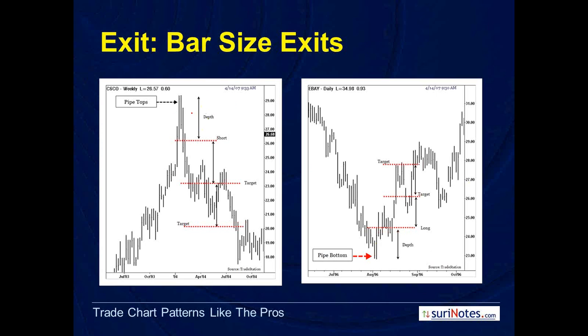So when the price stops to happen, what I do is I take the depth of the pattern. That means the depth of the pipe top is the first bar in this, that's the depth, because that's the longest in the pipe. And that depth, I use it, if I short it, then I'm using that same type of pipe top to set the targets to get out.